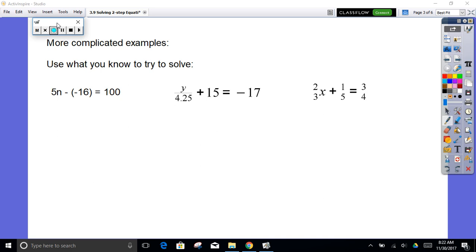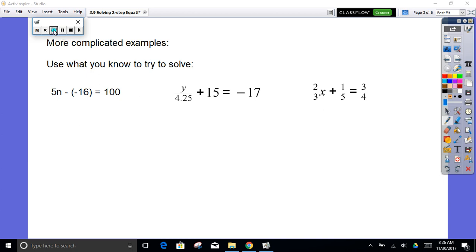Okay, so the first is just a set of more complicated examples. I'm not going to do these for you. I want you to try them for a couple minutes to see how you do with these, and then we will talk about these solutions. All right, I am interested to see what some of you got.